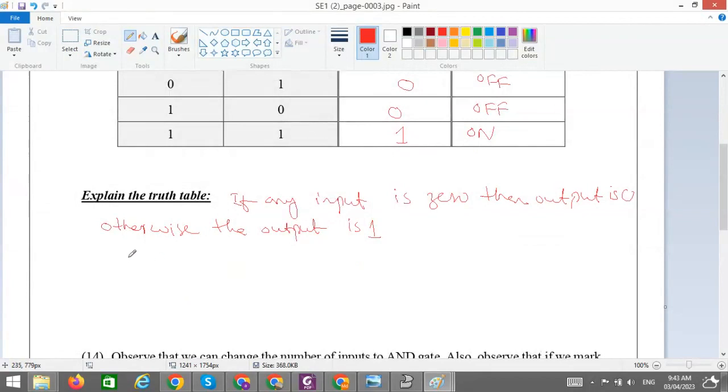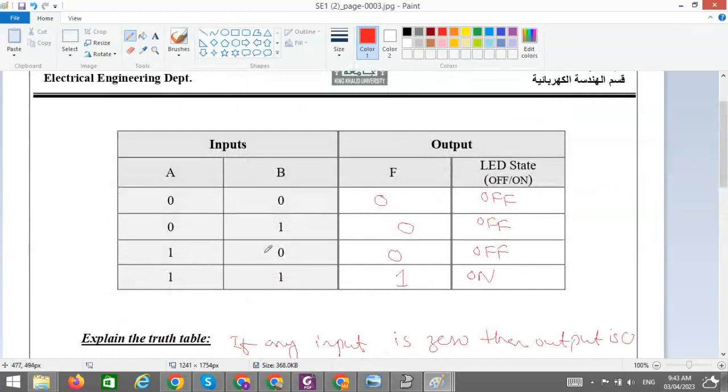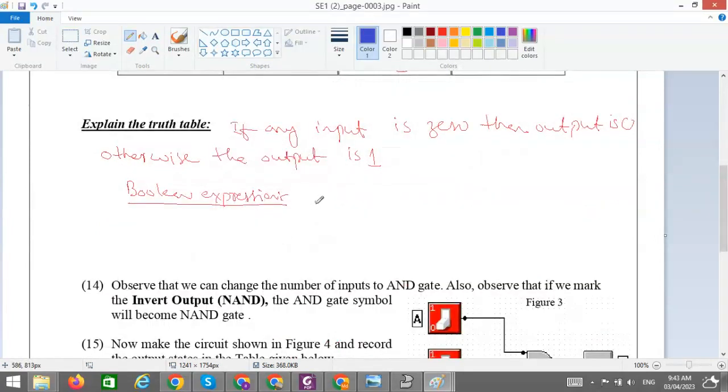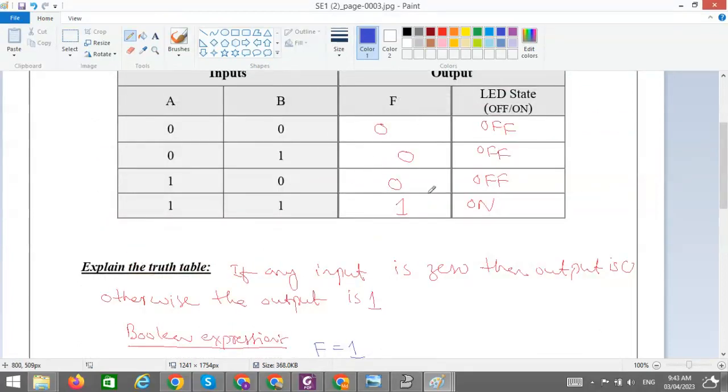Now you have to write the Boolean expression also. Now, how do you write the Boolean expression? It's very simple. For writing the Boolean expression, sum of products, you make F equal to 1. So you see in this, where is the output 1? This is the output 1. So I will take these input values.